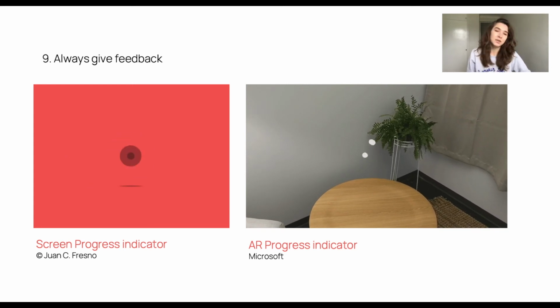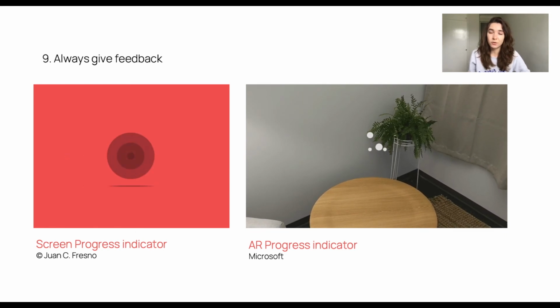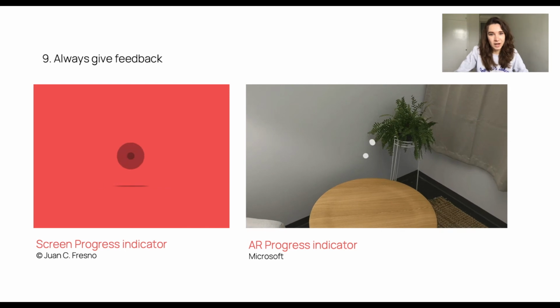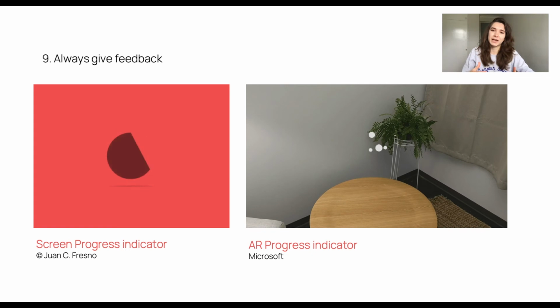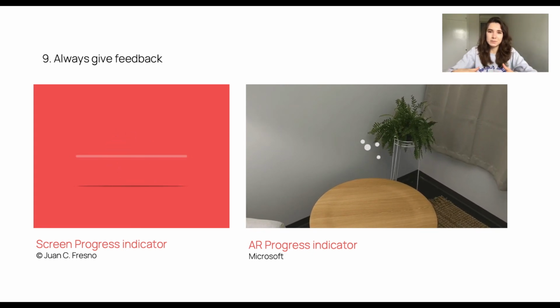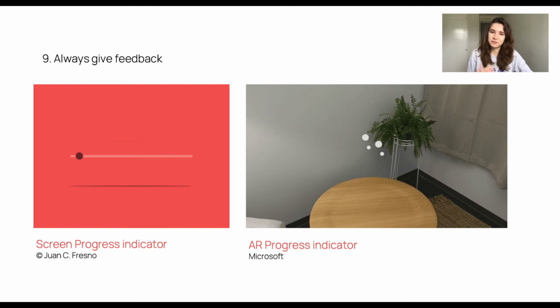In augmented reality, in 3D space, sometimes it might be really, really hard to understand what's going on. So try to give those indications that the feedback is happening, that something's going to happen next. And since we have this magical use of 3D space, try to use this space as a placeholder for these feedback cues. It's important to give constant feedback cues, because otherwise the person will be simply lost in the experience.